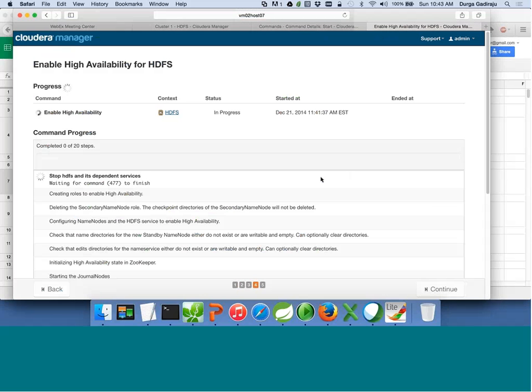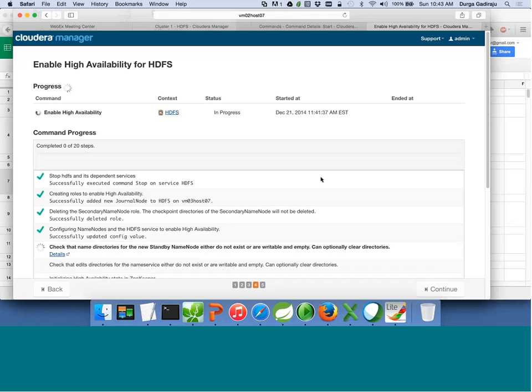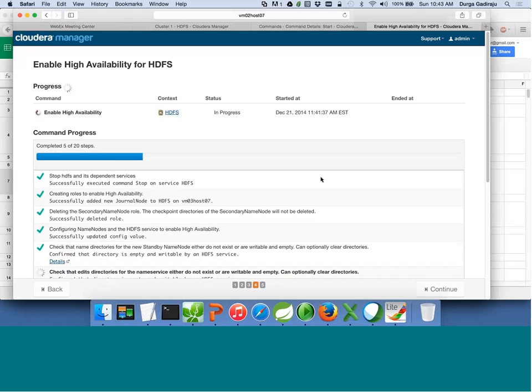So when you actually do active and passive configuration, on whatever nodes you have configured active and passive, automatically it will configure failover controller on them. So even though you do not specify it explicitly, once the high availability is configured, you can see failover controller on both the nodes, VM03 and VM04, active and passive name nodes. And then Zookeeper will keep track of these two nodes. If active goes down, it will trigger the failover controller on the passive one, and that failover controller will make the passive node an active name node, and things will go on without much impact.